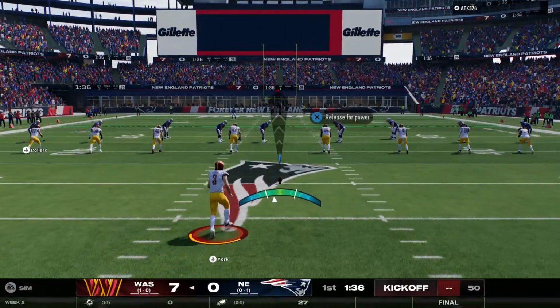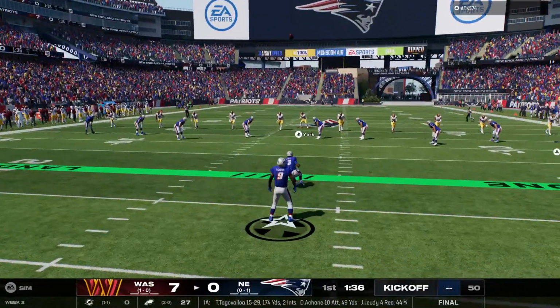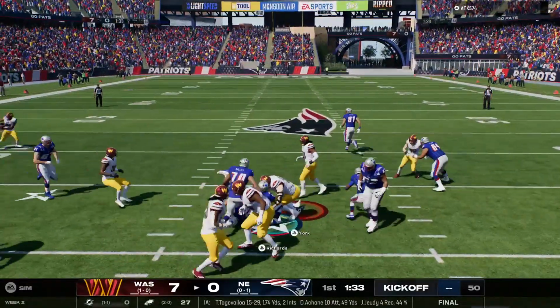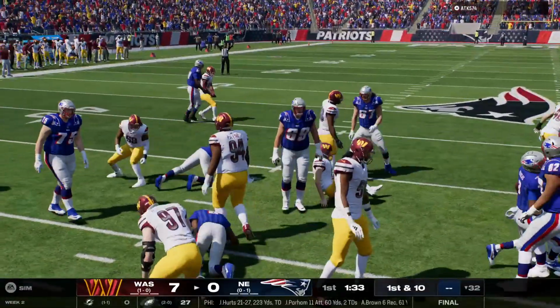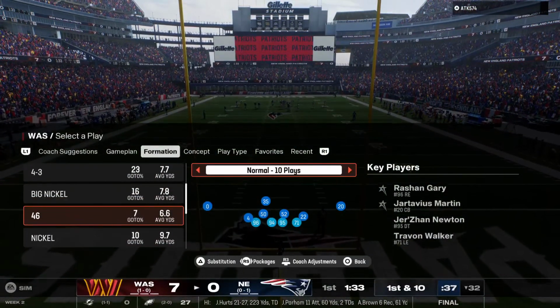Seven 0 is our score as this kick is sent into the air. A return coming from the 14. And a solid run back there. He'll get this out past the 30-yard line.